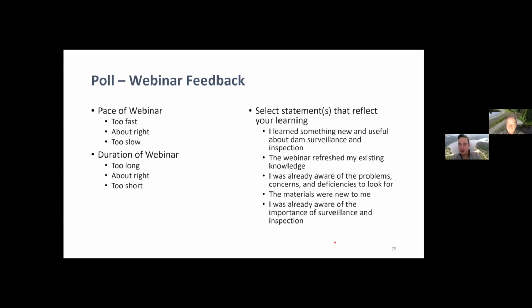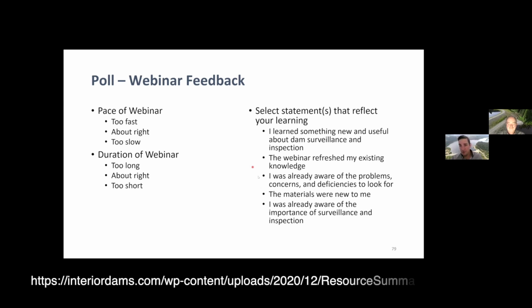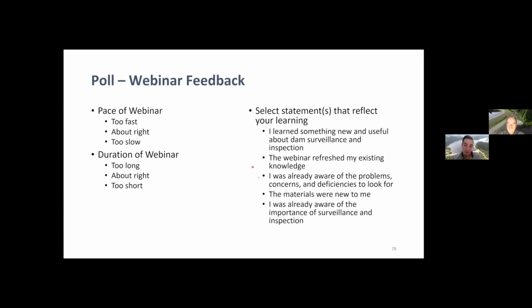And Dwayne, I'm just sharing the invitation letter right now that many of you would have already received for this one. So you can click on that. It'll give you all the information for the next 2 webinars coming up. And I think most importantly, right in that letter, it has hot links to all the printed resources that were sent out. And I'd like to bring your attention to, in particular, there's one called the Interior Dams Resource Summary. So what we've done, we spent a lot of time and put together a little commentary on every single resource, at least BC resource, that is available, at least to our knowledge right now, and a little quick blurb. And again, this is the opinions of Interior Dams, but how we think they are useful, particularly for dam owners. So for example, the BC Water Sustainability Act, but how that pertains to dam owners.